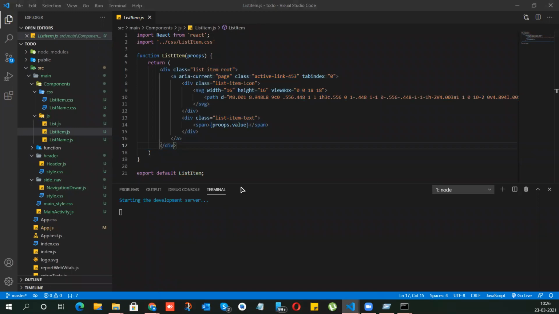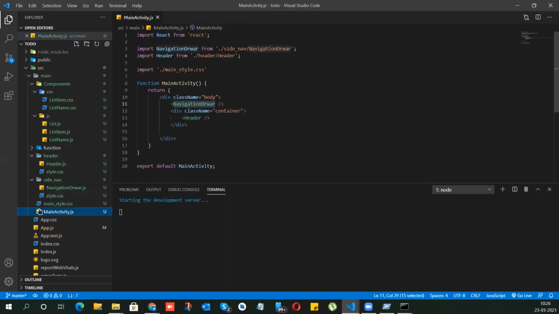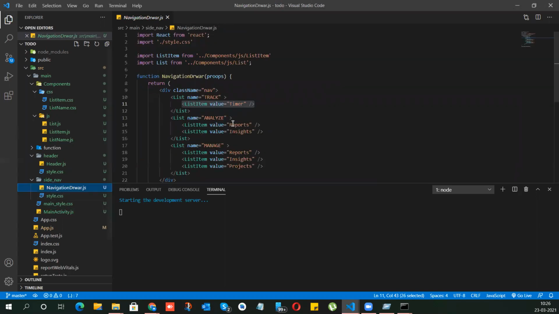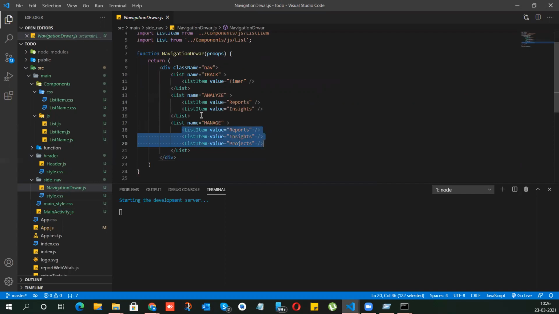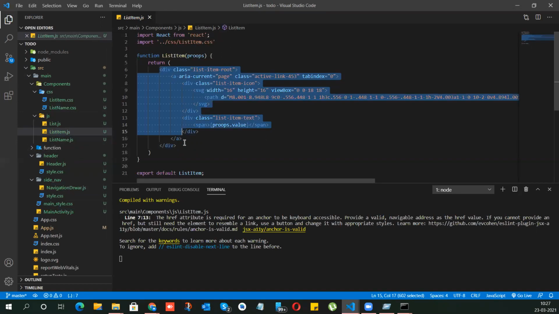So in React, we don't use multiple HTML pages. If you want to use HTML as the base, then you have to copy paste this much code every time you need it. For example, in the main activity, in the navigation flow, I have this three times, right? If I need to create 3 items, I need to copy paste the whole list item. There are almost 5 to 8 lines of code I have to write every time I need it.